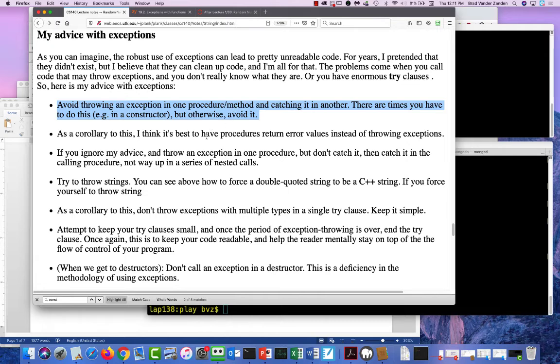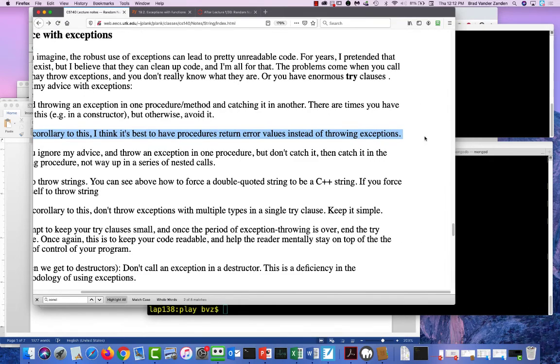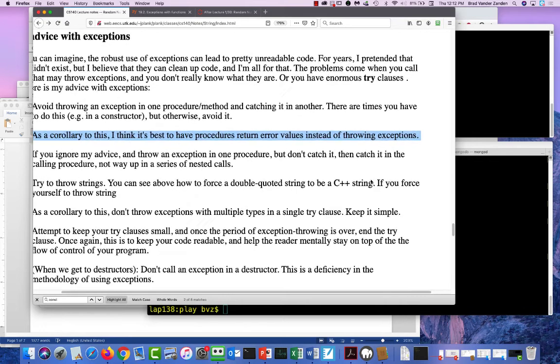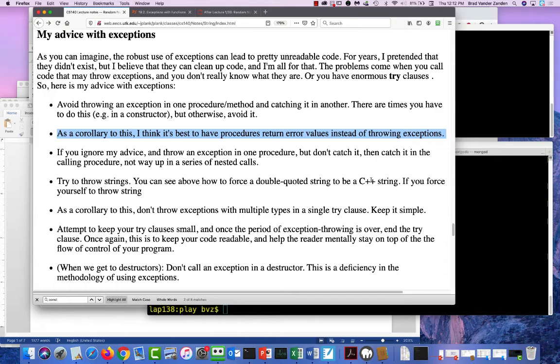Again, he is old school and he likes to have procedures return error values instead of exceptions, but again, that's really going to depend on where you are. A lot of more modern theory is you should throw the exceptions rather than have procedures return error values.